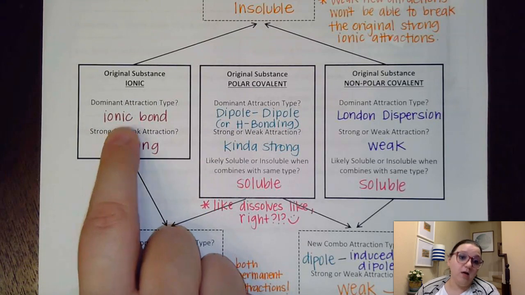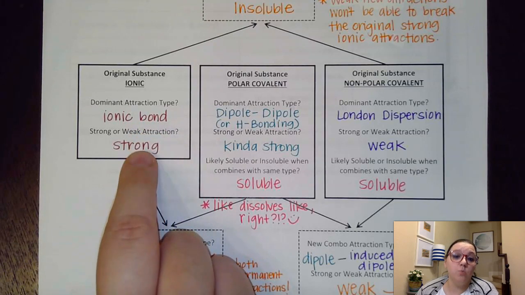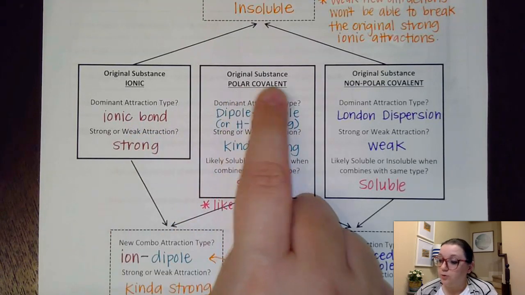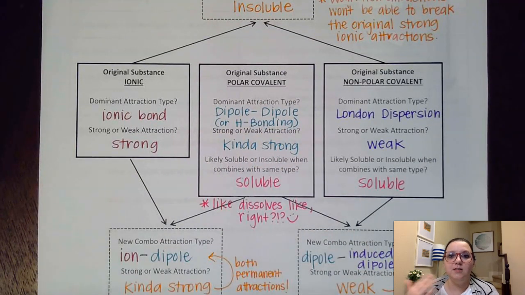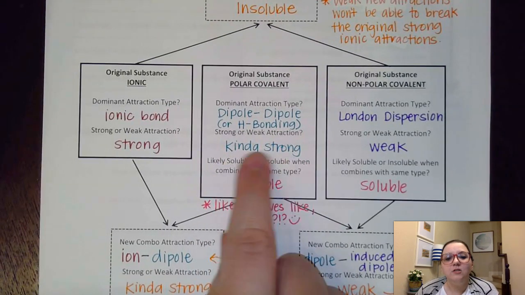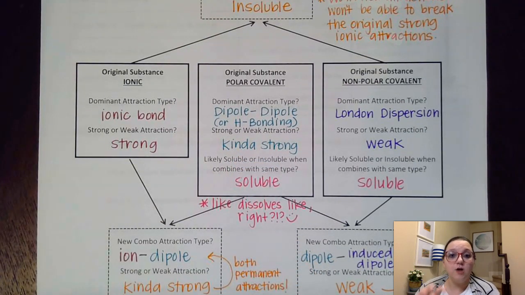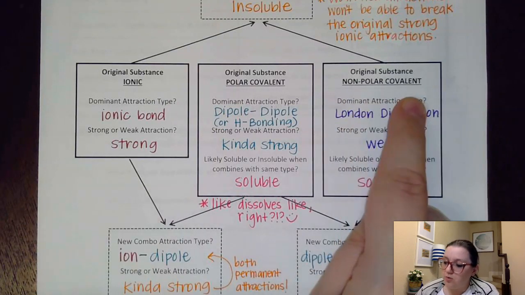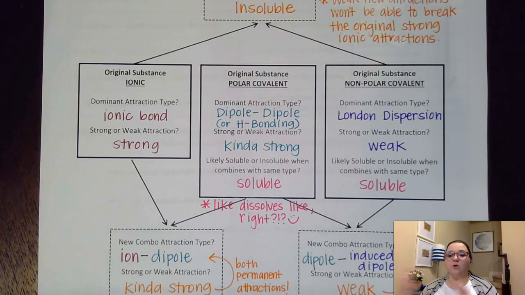For ionic, bonds are the dominant attraction. And as we know, that's a really strong attraction because, again, we're referring to a bond versus just a force. Polar covalent would either be dipole-dipole or potentially hydrogen bonding. If we had hydrogen bonded to nitrogen, oxygen, or fluorine somewhere in that molecule, it could make hydrogen bonding IMFs to something else. We notice here that that is a kind of strong attraction. I put kind of strong because it's at least a permanent attraction. That attraction always exists. For non-polar covalent, we know that type is London dispersion, and that's a really weak attraction. Remember, those are where we have our temporary dipole moments, and since they're temporary, they can be broken apart really easily.